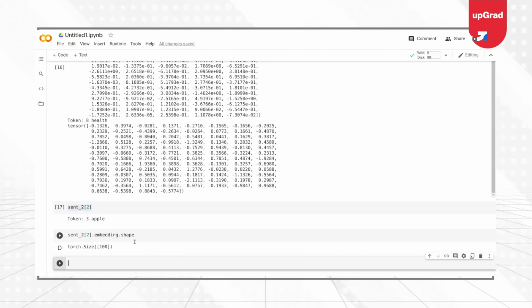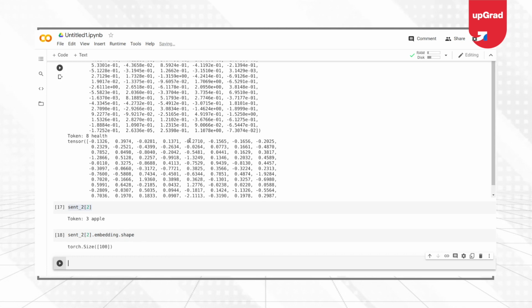So now we have two sentences. In sentence 1, apple is different, and in sentence 2, apple is different.